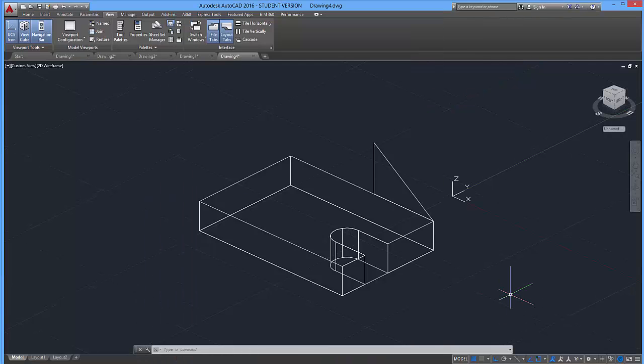So let's go ahead and use the press pull tool, P-R-E-S-S, and you're going to notice right away that this isn't exactly reacting like the last one did. I can't seem to select the entire triangle. I can only seem to select the side of it, and I don't want a hollow shape. So let's use the join command, join, just like the word, join, enter. And what we're going to do is click on the three lines that make up the triangle, press enter, and what this does is it turns individual lines into polylines. So now these are all part of the same object.